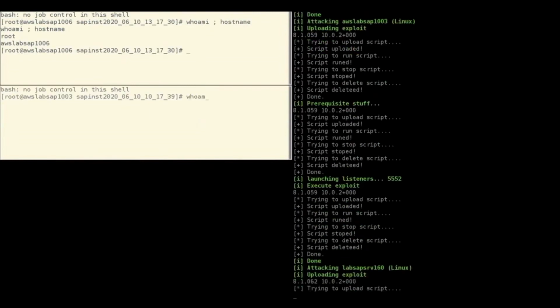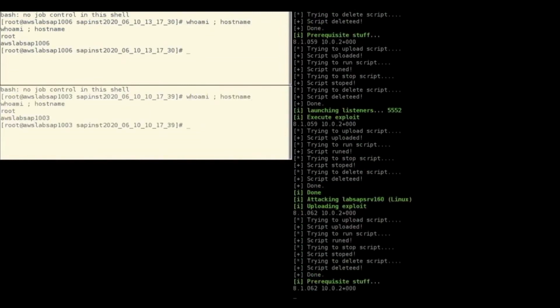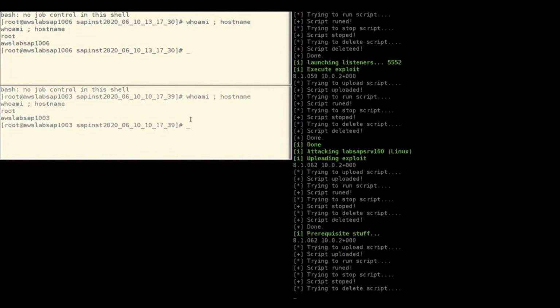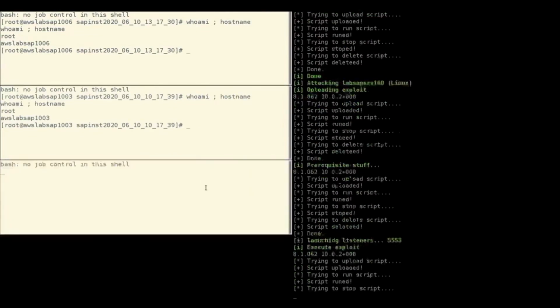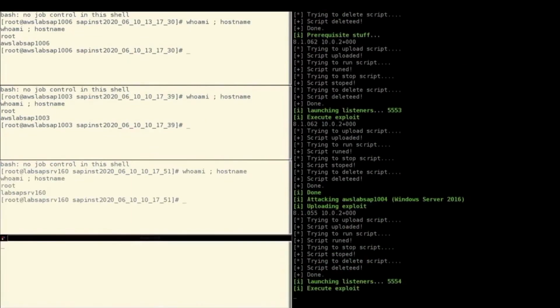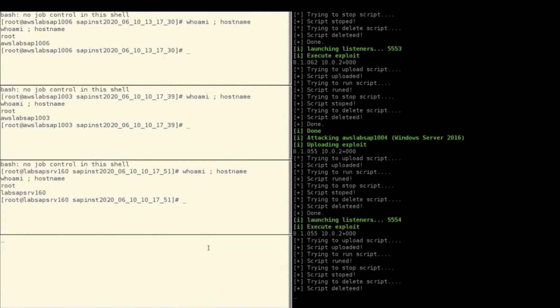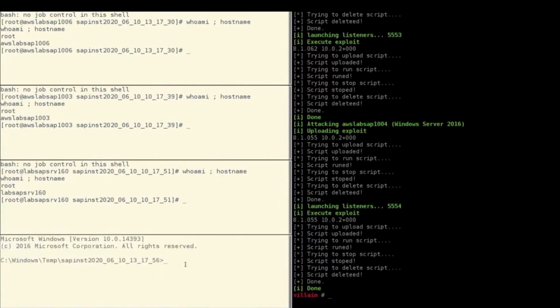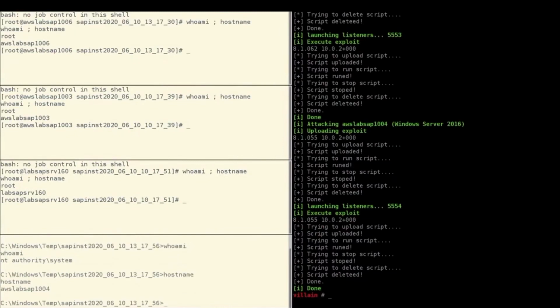And this is what appears on the left. The first pop-up is a root shell on the first system. The second pop-up is a root shell again on the second system. The third one is a root shell on the Solution Manager itself, because Solution Manager has an SMD agent and a host agent. And the last one is the same from a Windows system.